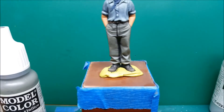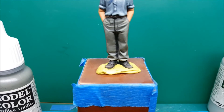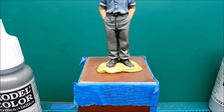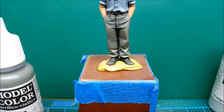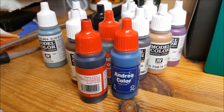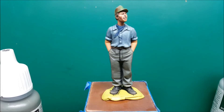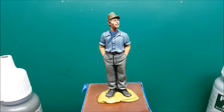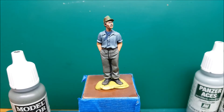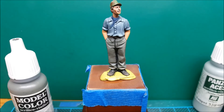The boots down the bottom here - the boots were done with a base coat of Andrea black because it's quite flat. Then I covered it with German camouflage black brown, and that was then highlighted with increasing amounts of brown sand - all Vallejo. So what I've got to do now is define everything, do the arms which have only been base coated, and do the scarf. I'll be getting on with that later on.